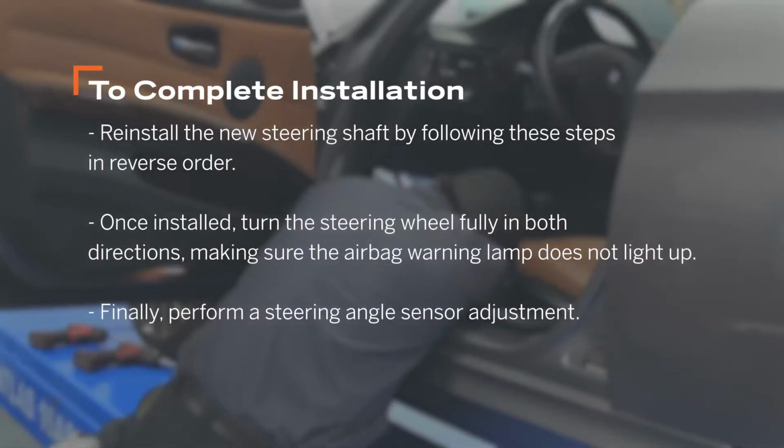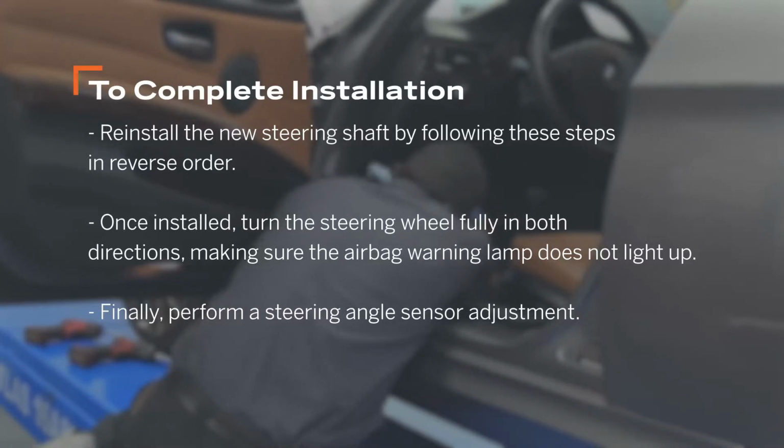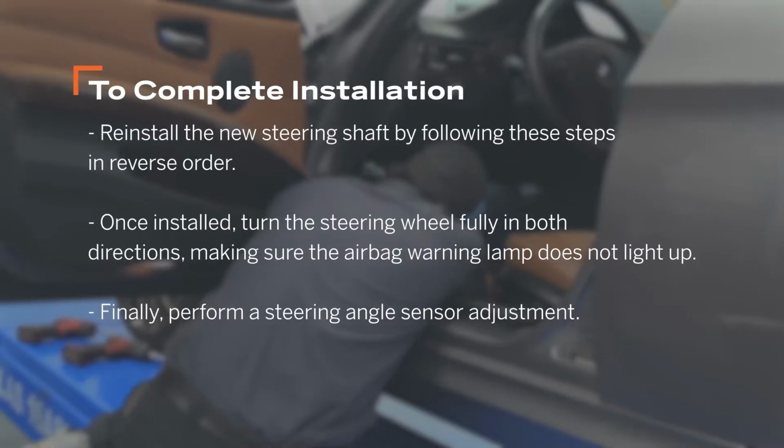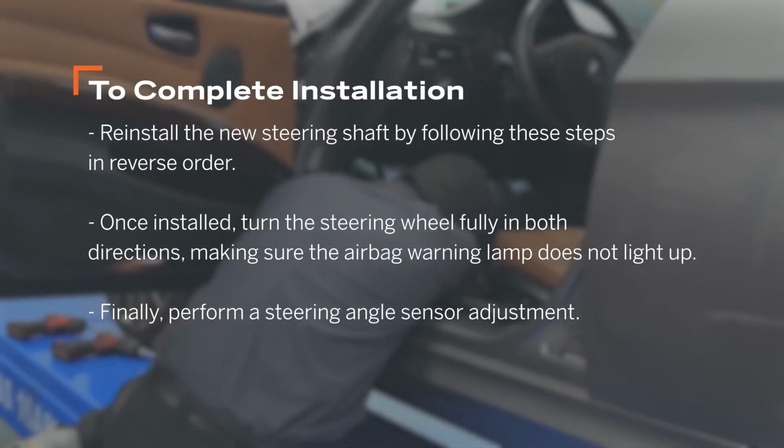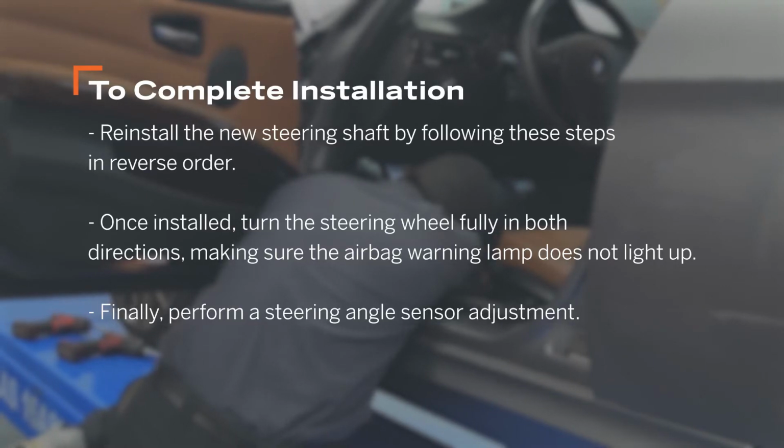Reinstall the new steering shaft by following these steps in reverse order. After installing, turn the steering wheel fully in both directions, making sure the airbag warning lamp does not light up. Finally, perform a steering angle sensor adjustment.